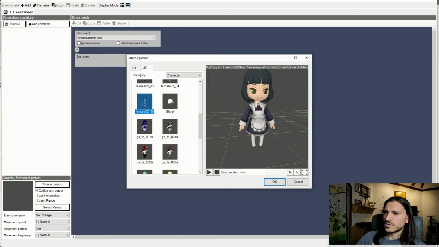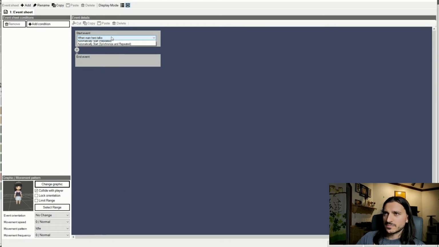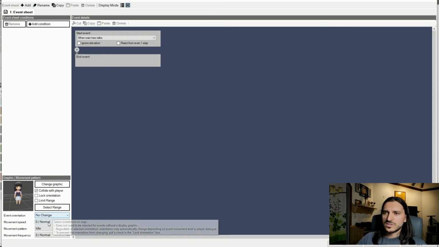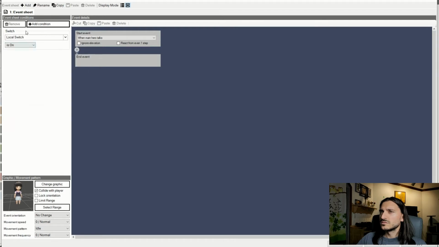I'll use her, I think. Or should I reuse this graphic? She's saying yes. So I think I'll go ahead and use this graphic. So there will be no conditions. There will be a switch later. I can do that. Just local switch, right? Is that what I want? Well, we won't worry about a condition just yet.